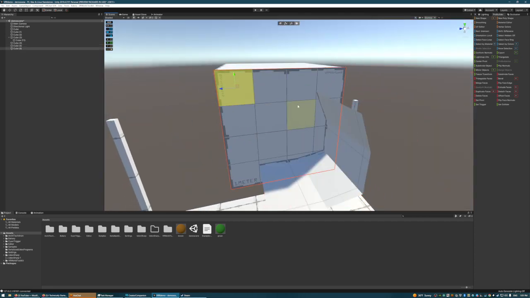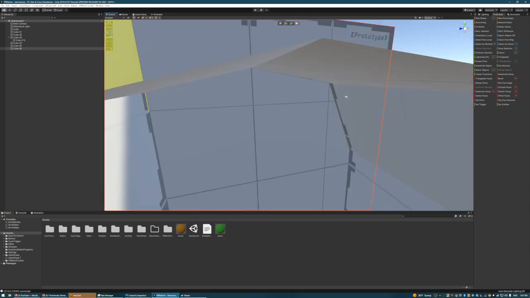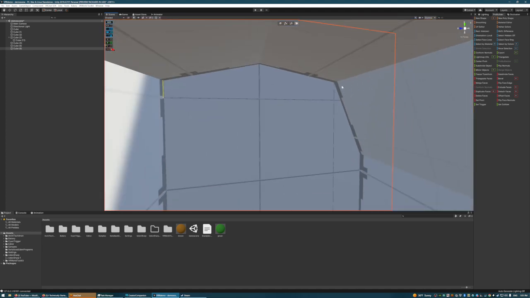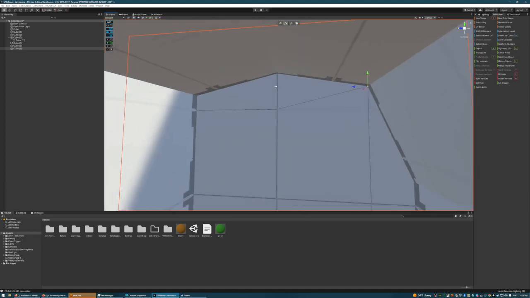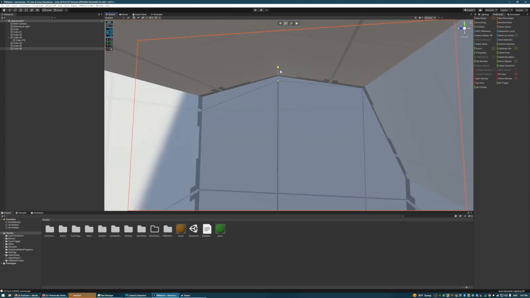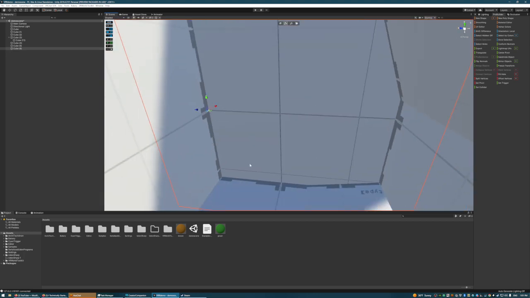Now using this, I can make these vertices, and this is where ProGrids is really helping. I can go into vertex select mode and match what's going on here. So I can match this vertex to that vertex, match this one to here, and you can see it's snapping into place the way I want it to, which is great.